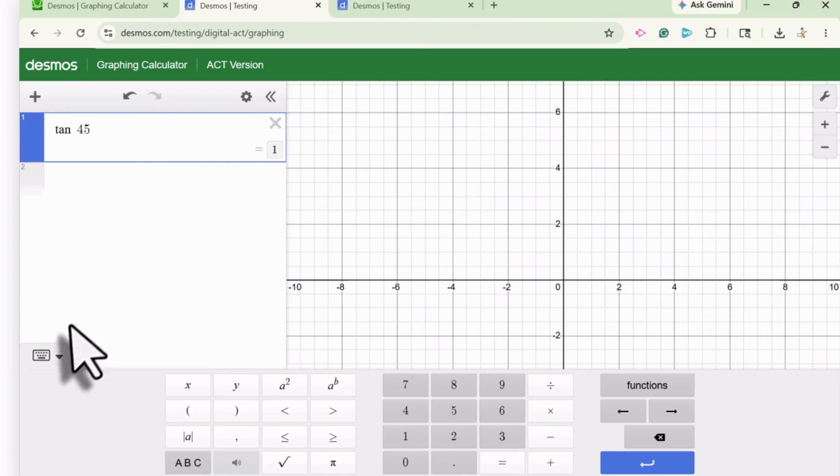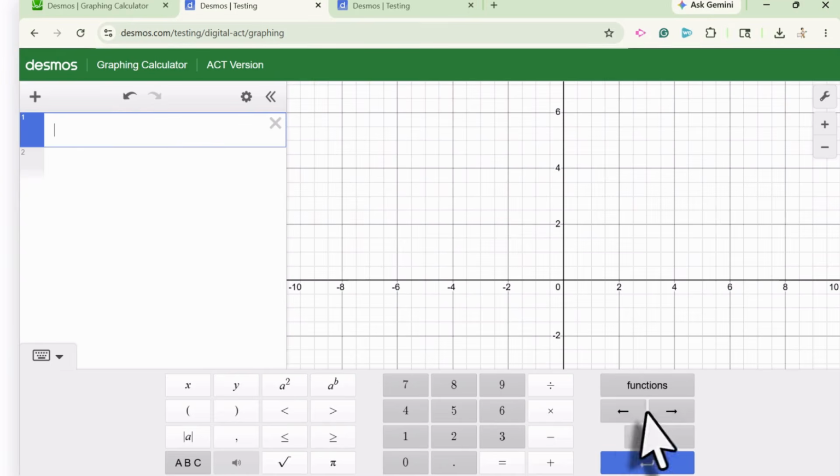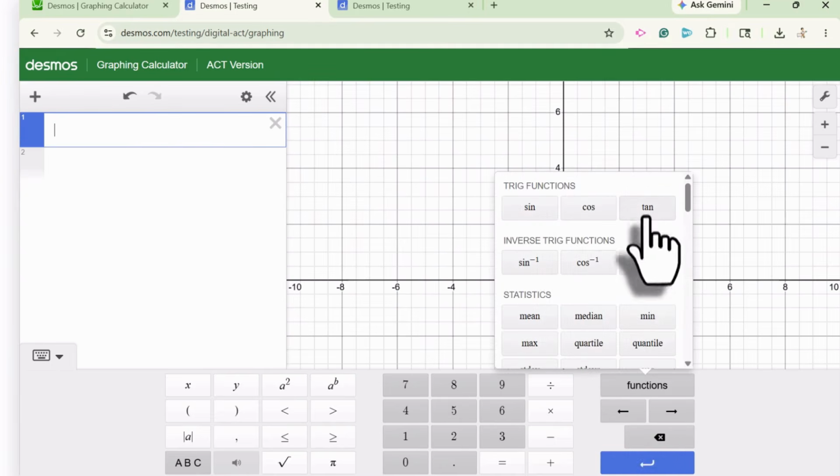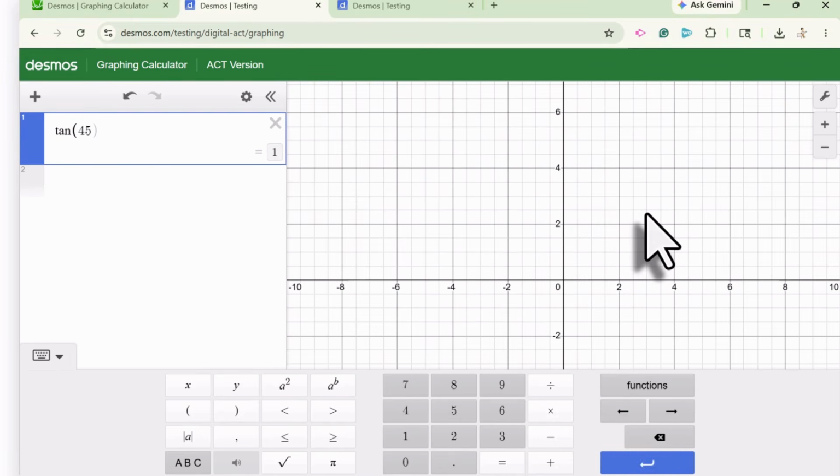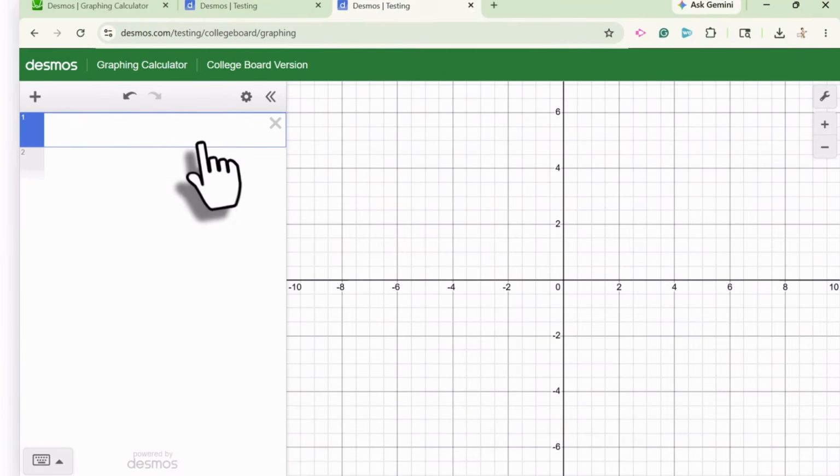If you take a look here, I type in the tan of 45 here, I get 1. Well, maybe it's because I typed it in. You know what? I'll delete it out. I'll come over here, go to functions, type in the tan of 45, and that's going to give me 1. I'll come over here and type in the tan of 45. This gives me 1. What is the big difference?